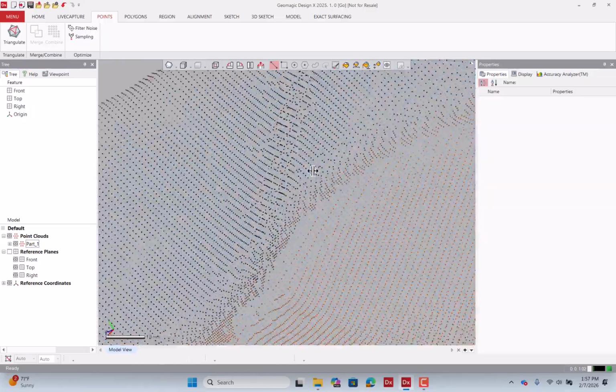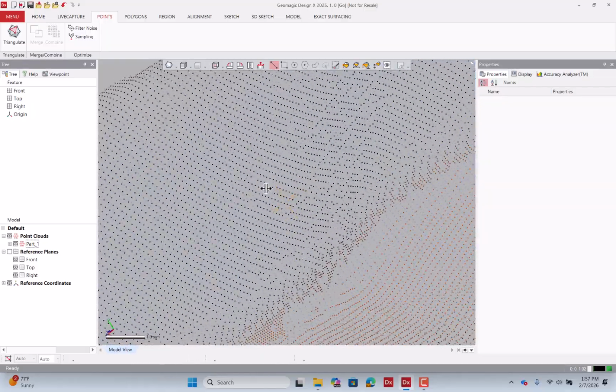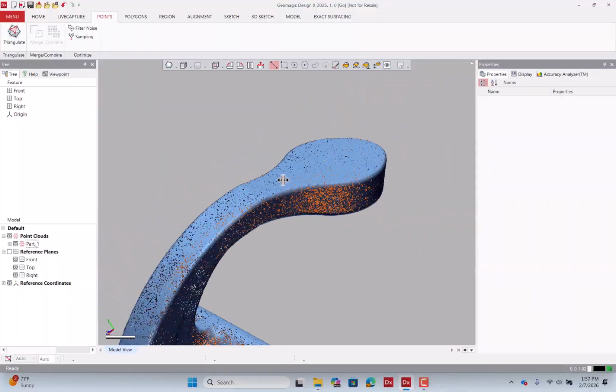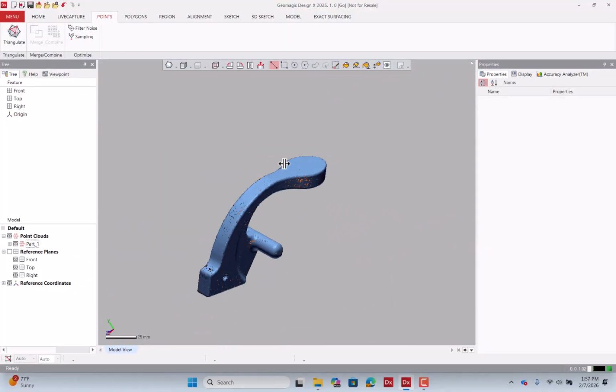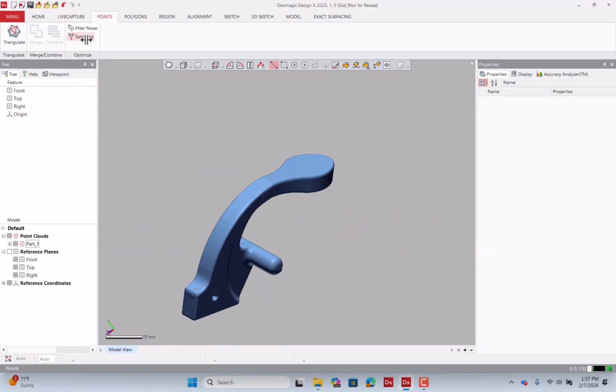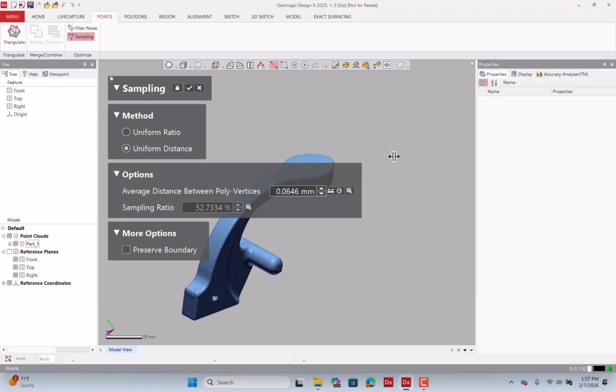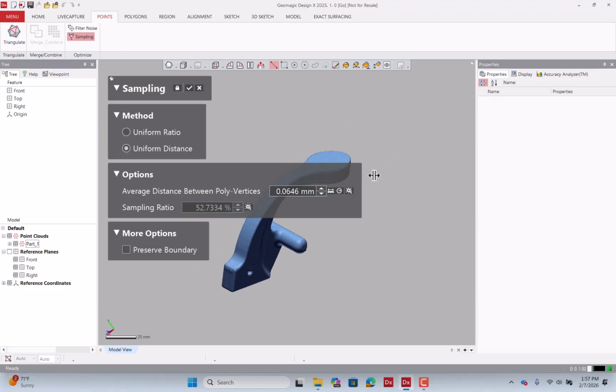And if you zoom in, you'll also be able to notice that there are more points in some areas and fewer points in some areas. So you can make these point displacements a bit more uniform. You can improve the distribution of points by performing a resampling. This process is also helpful in reducing the total number of points in a point cloud. Some point clouds would be very, very dense. So you can resample, or in other words, redistribute the distance between the points.